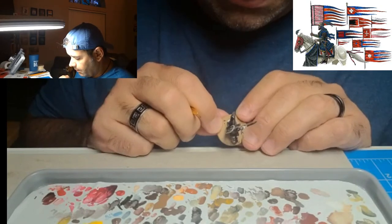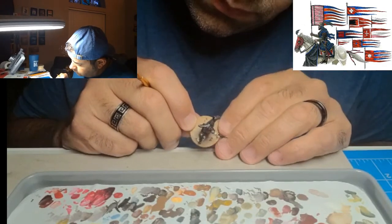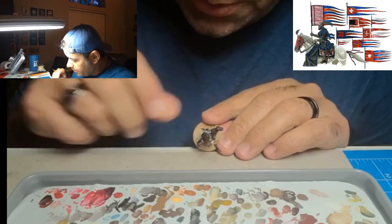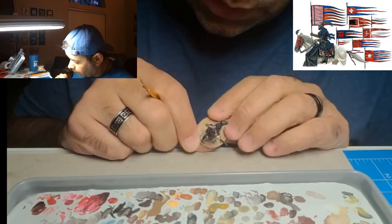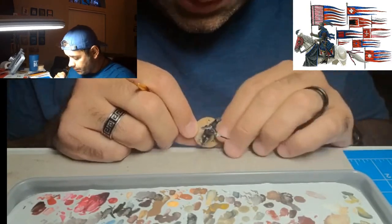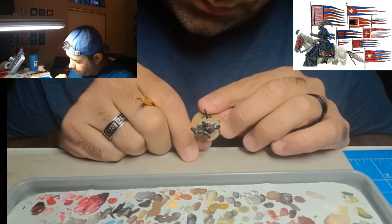We're going to have to call this guy El Viejo. El Viejo Byzantino. Okay, I don't want to do a gold helmet. I think it's way over the top. He's not the king. I think shiny silver is enough on it.